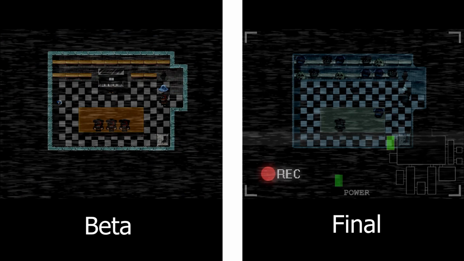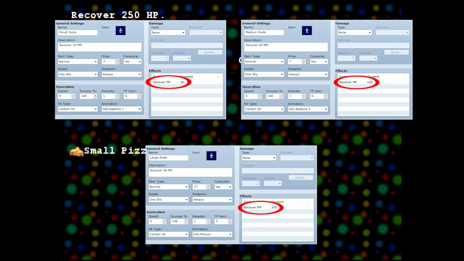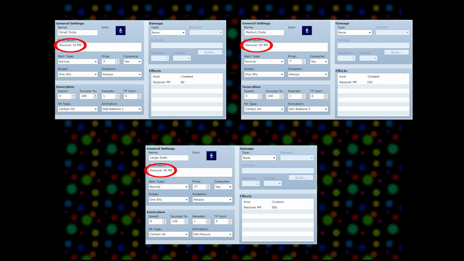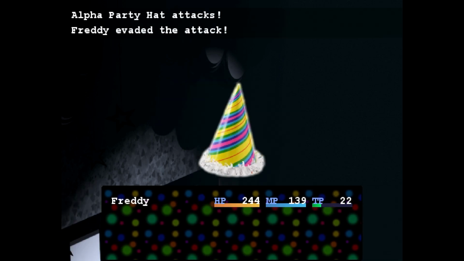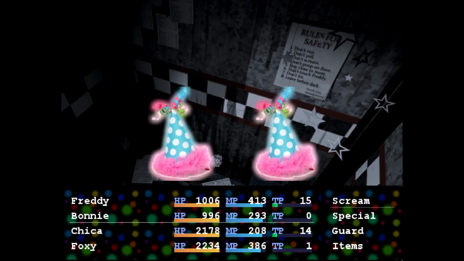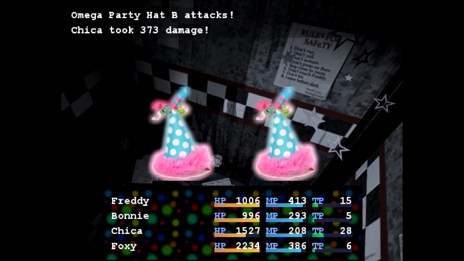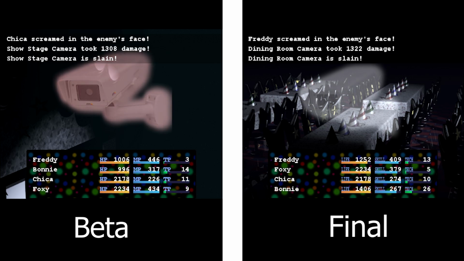The sprite used to fight the party hats in the Unlocked Balloon Boy is a slime instead of a party hat. Cakes and birthday presents have been added, and sodas have the final MP recovery amount, but it still shows the alpha version's recovery amount. The combat sound effects are mostly the same as in the final game, except for the death sound effect. And the Omega Party hat still used the same picture as the alpha version. The cameras have the picture used in the final game, and they still don't have a death animation.